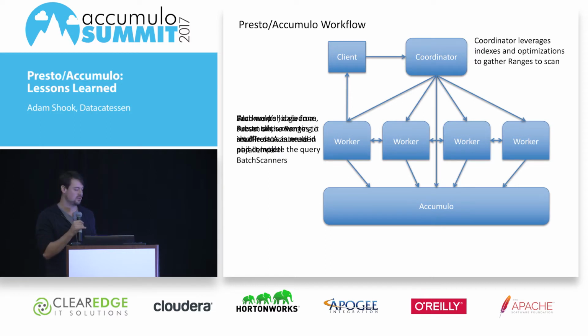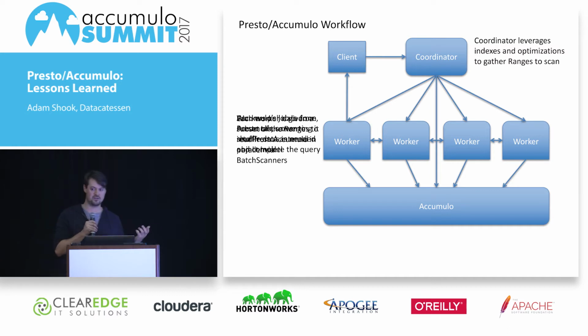So the actual workflow, architecture-wise, there's a single coordinator that's responsible for planning the queries, scheduling the tasks, things of that nature. And then there's multiple worker nodes that are actually performing the query execution. So when a client submits the query, the connector inside the coordinator looks at any predicates that you have, determines which column to use of that predicate. There's metrics that we're storing, a cardinality of certain rows, so we know, say, how many rows inside this database belong to Adam, if he was the user there.